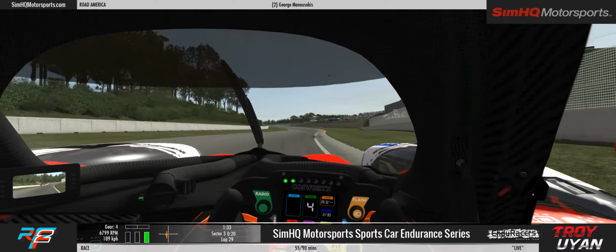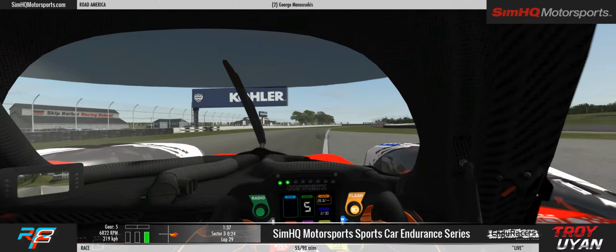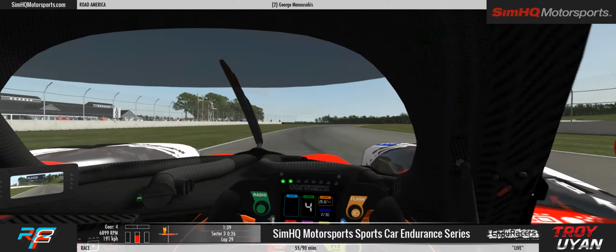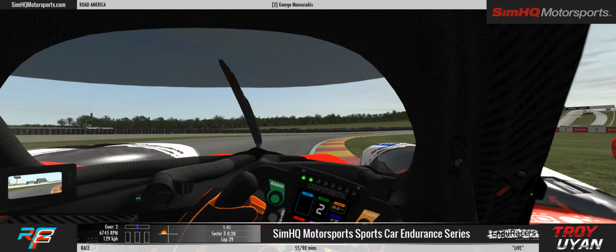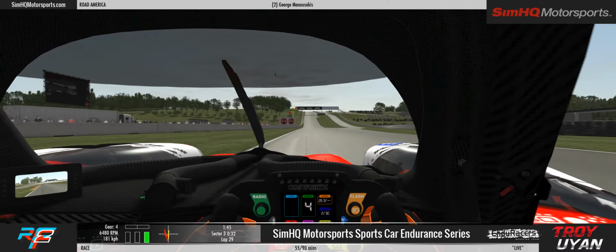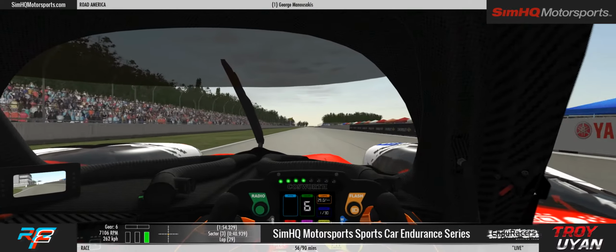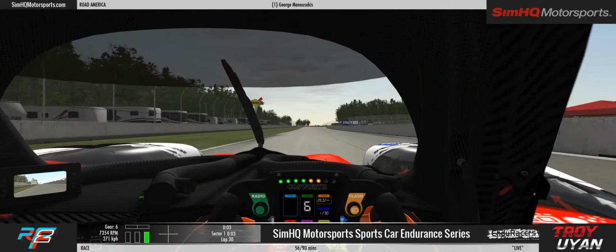Manisakis' best time of the race is over a second faster than any other best time that I can see. Oh, sorry, that's a lie. Nevertheless, he does have the best lap of the race. We go up the hill now. Jordy's still in the pits. He's revving his engine. Is it almost time for him to go? GT cars go by. George Manisakis goes through, back into the lead handily.